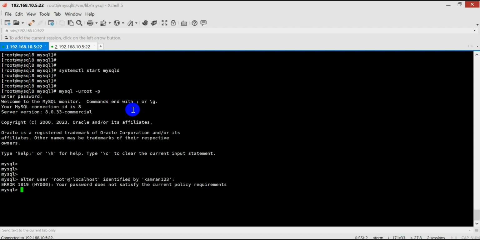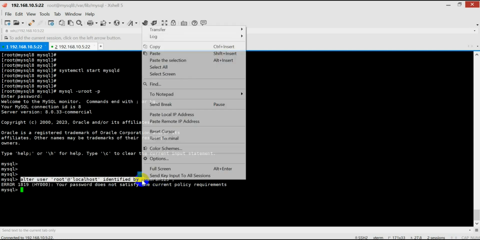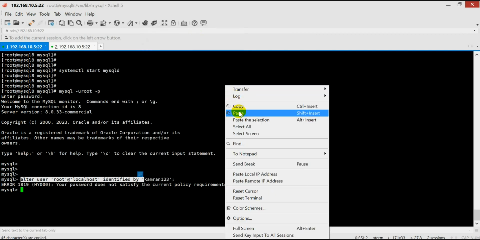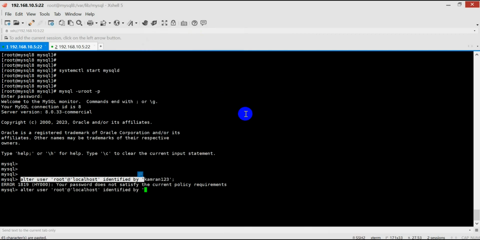Okay, so let's try another password. You need to modify the password to match the policy requirement. So let's see. Okay, @mrn123. Yeah, here it goes.